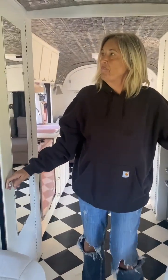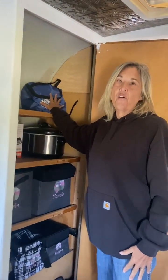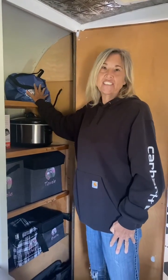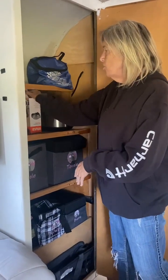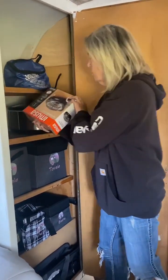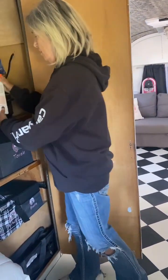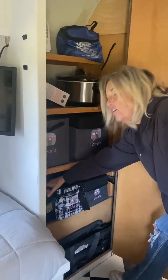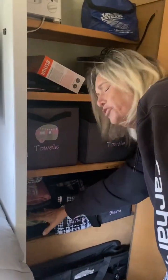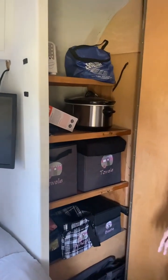On this side we have a toaster. We have hammocks — there are two of them and they're lovely on wonderful days to put out in the trees and go hang out in the yard. There's also a crock pot if you need that. We have this single burner that works great — most of our guests prefer this over the stove if they're going to be doing any cooking. We have extra towels right here and extra sheets for these beds located down here. These other towels of different colors are for if you're going to go to the lake — we ask that you use these instead of the good towels.